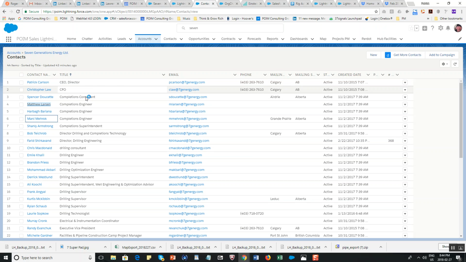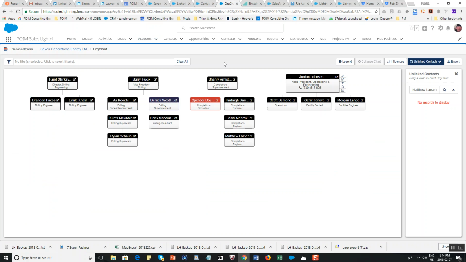So I have a grouping of contacts related that I've accumulated with that particular account. But one of the things that I want to look at is I can come in and say, hey, let's take a look at the org chart. So I'm not saying that this is the final org chart here related to 7Gens, but I'm working my way through that particular process. So I might be interested in what facilities they might be putting in there, might be interested in the completion side of the work, might be interested in the drilling side. My recommendation is you're constantly working through all the different organizational structure within the account.